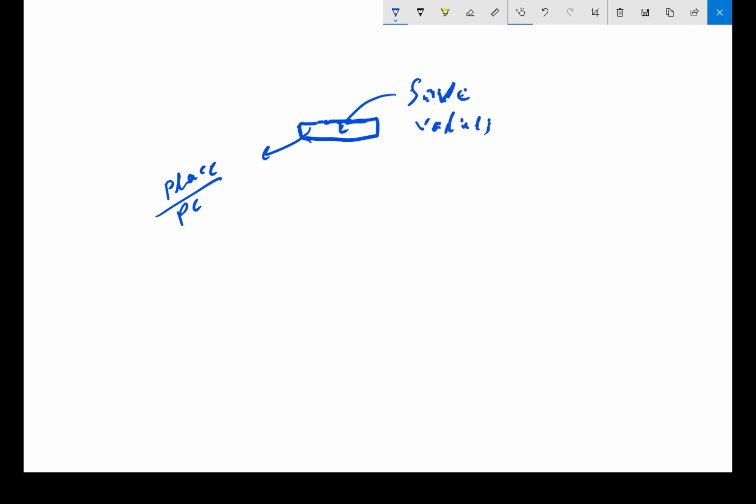As we talked about in the previous video, an Excel cell is a place in our computer. In this place we are able to save values, and these values can have different types.